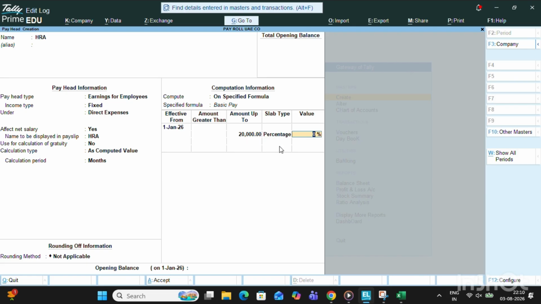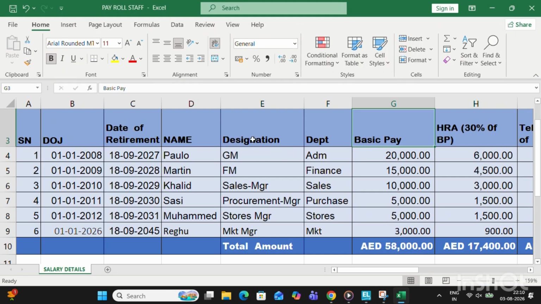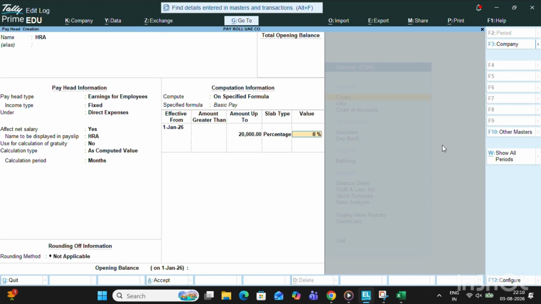30%. I will show in the Excel sheet. Here you can see HRA 30% of BP, basic pay. So basic pay means 20,000. So 30% of 20,000 means 6,000. So 6,000 the system will calculate automatically whenever we put the formula there. See here, we are putting 30%.